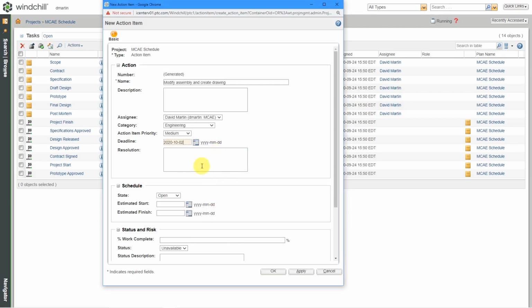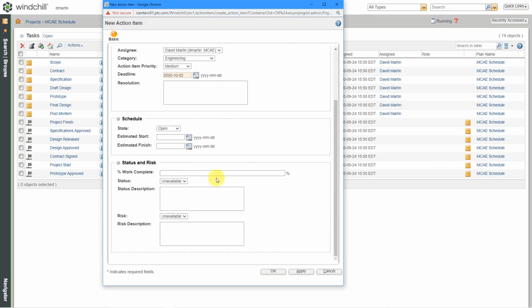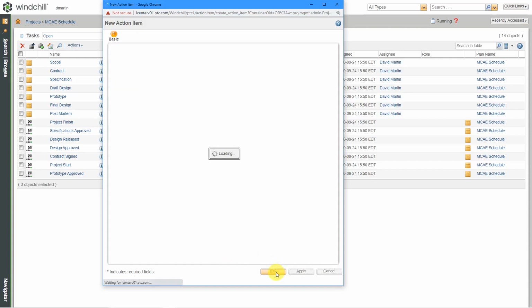And here's some area where you can fill in the resolution. Again, we've got a whole bunch of other information inside of here. You could put in an estimated start date and a finish date. Here we have the percent work complete. When this is 100, the task will be considered finished. For the status over here, I could say that this is yellow to begin with. And again, you can specify any other information in here that you want. So I'll put that at medium risk. This is good. Let's click the OK button.